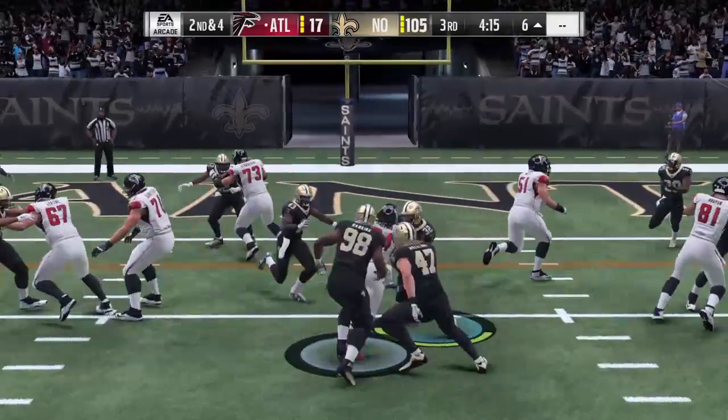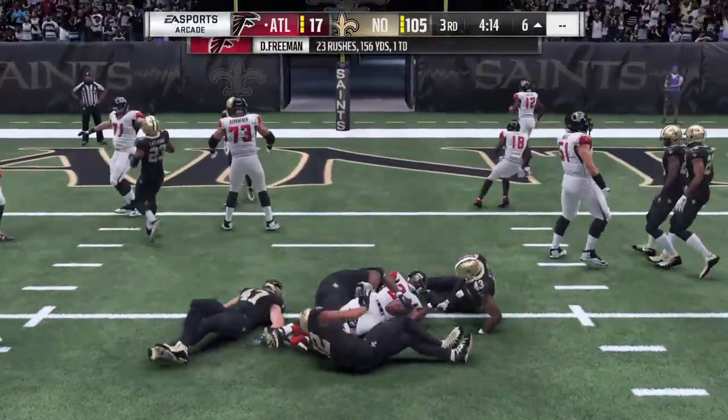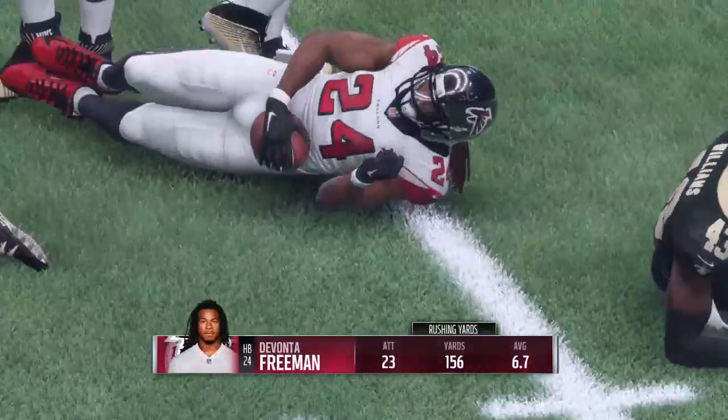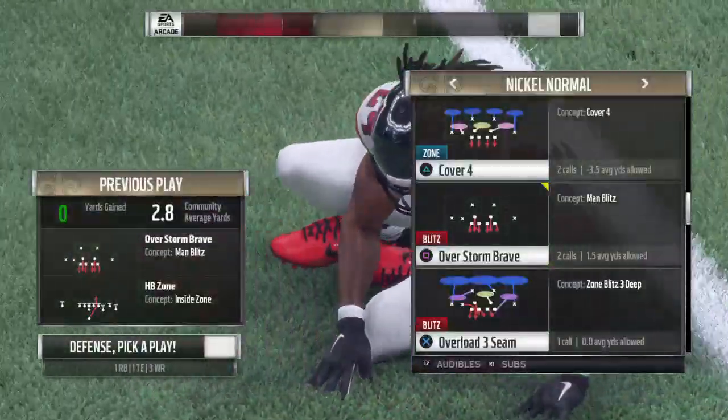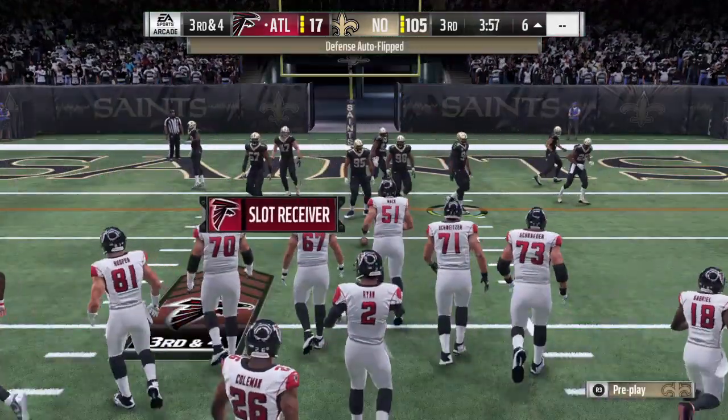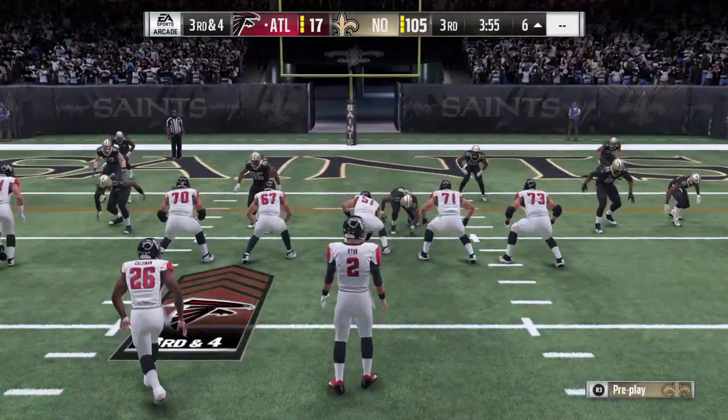Now Ryan going to give it to Freeman. And for one of the first times tonight, he's going to be held up at the line of scrimmage. No gain on the play that time, and they'll look to convert on what will be a 3rd and 4. This will be the 8th play of the drive here. 3rd and 4.